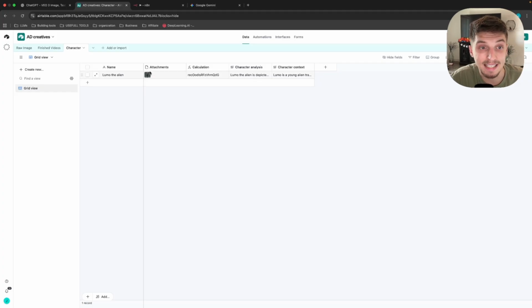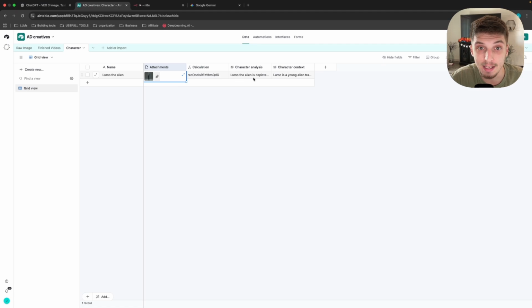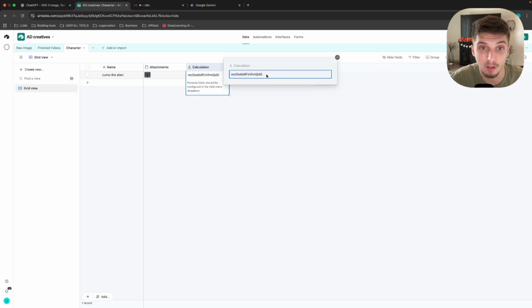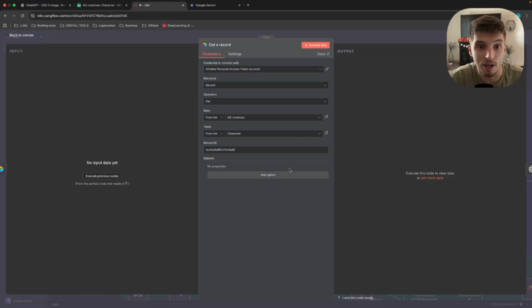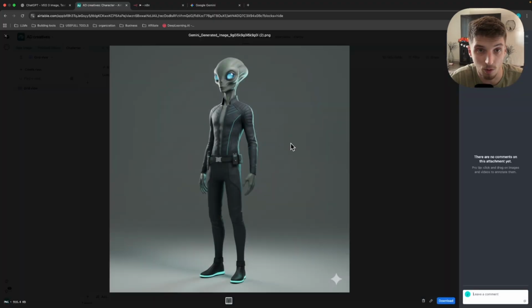But for us to be able to get this image to then have analyzed, so that way we can form a character analysis, we need to go in and copy this calculation. So all you're going to do is come into here, highlight the calculation you came up with, copy it, go into your n8n record ID, and paste it. Now this is going to get this information or this image right here, okay?